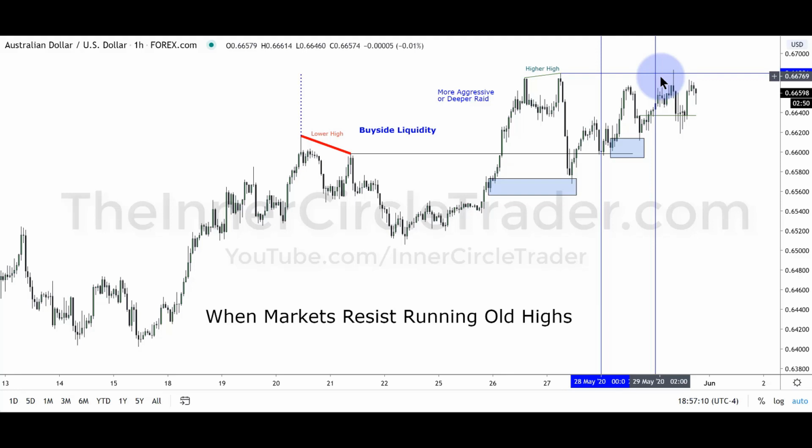So again, the signature is this. A lower high on the right, when you have relative equal highs, that's the ideal low resistance liquidity run. It's going to be real easy for it to run that. A higher high to the right, when you have relative equal highs, that's going to take a little bit more energy or magnitude on the part of the market to get through those, especially if we've already moved a degree into a premium. So we're really above these highs already, and we had a sharp retracement.